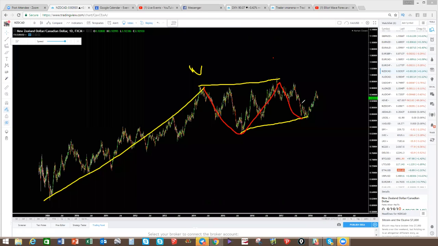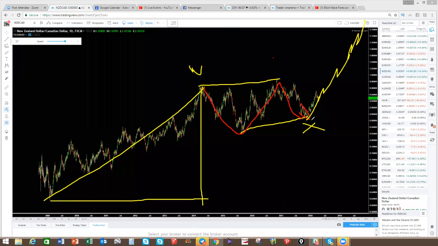We bought it here, and you can see when it ended here, it ended with a V pattern. That's why we bought. And when we bought that, we knew that this whole thing here was an X correction, and we are looking for a similar move to this one. You can see how long this move took, over 5, 6 years. So don't expect this to go in one move.